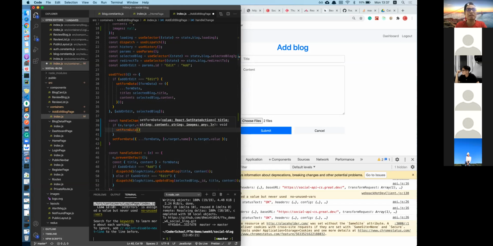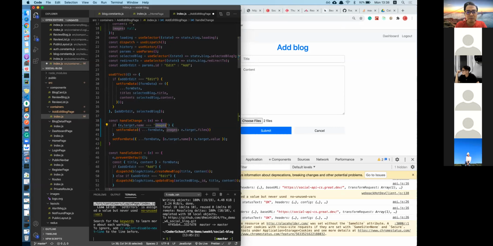The data in the input is a list of files. So let's copy everything from data, and then images, the thing we use to control the images is going to be event.target.files with an s.